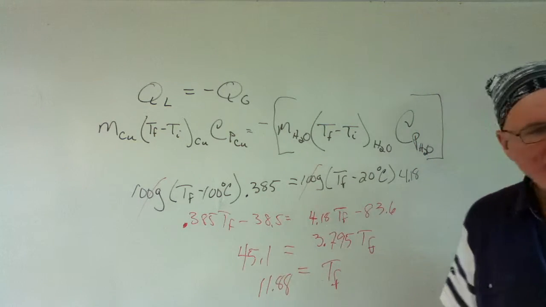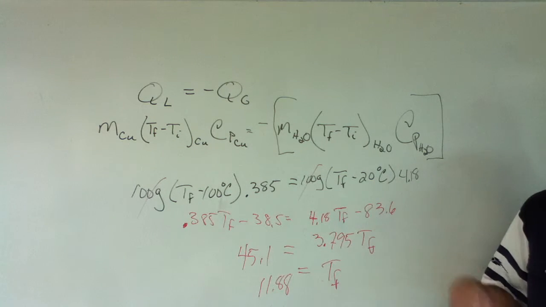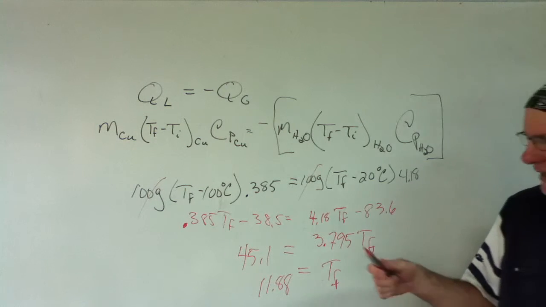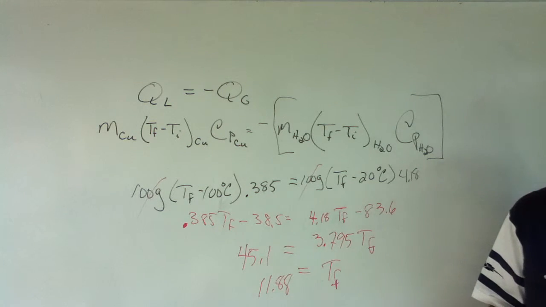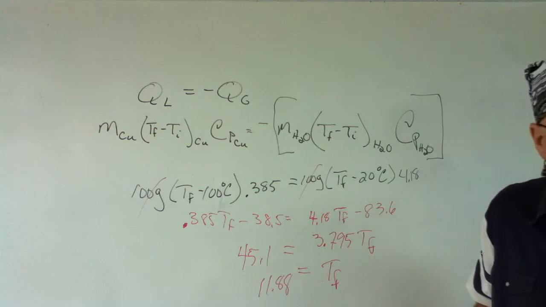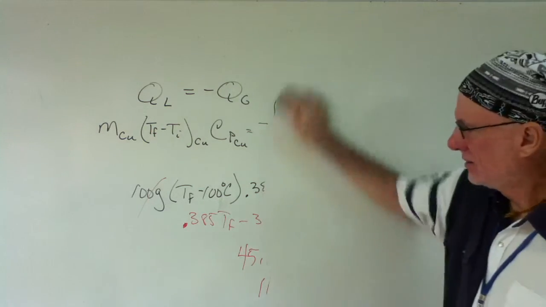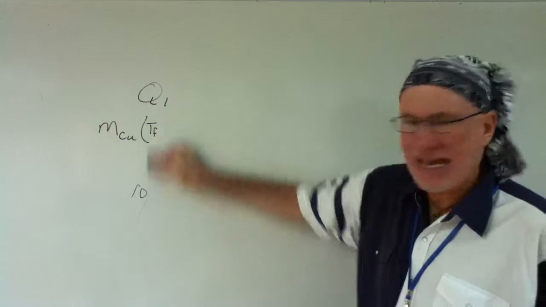11.88, right? Now, that may happen in another galaxy, but there's no way it's going to happen in our galaxy that you're going to get a number that's colder. It's got to be greater than 20, right? So it's a dead giveaway when you forget that negative sign. Yes, it's important. Yes, you got to remember it. But when you make a mistake with this kind of problem, it's obvious. The chemistry, the physics, the thermodynamics has to make sense. You get it? It has to make sense.